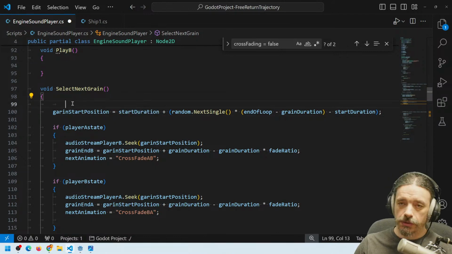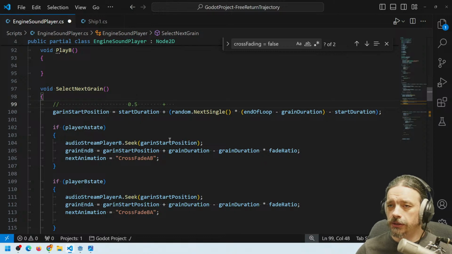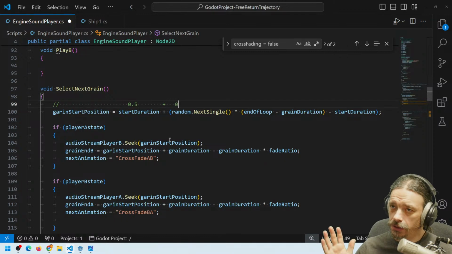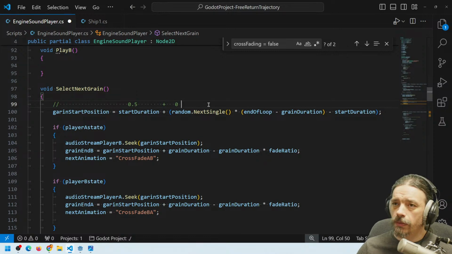Let's do some fake math. This is equal to 0.5 plus random. Let's say the random gave us a 0, so it's the minimum value possible. 0 times whatever is in front will be 0, times end of loop, whatever, 2.2 or not important.